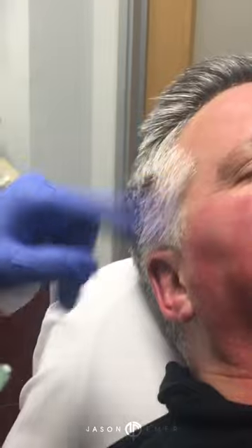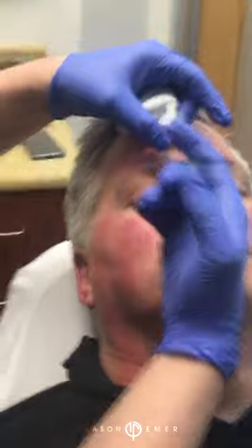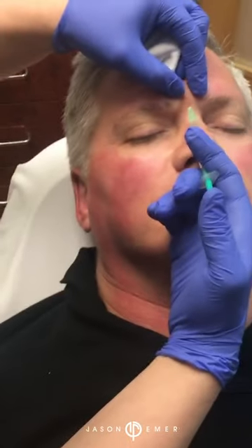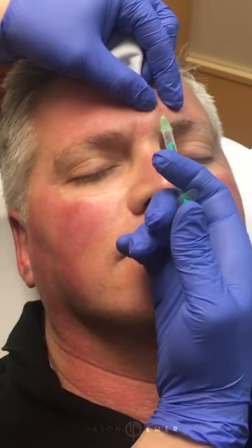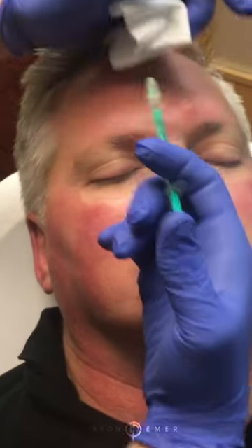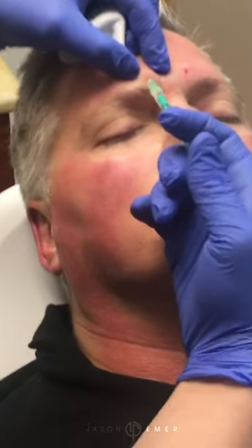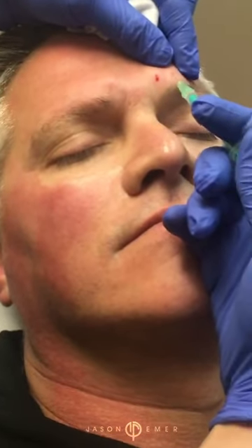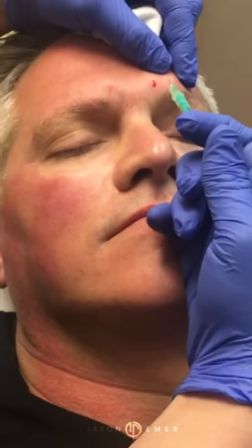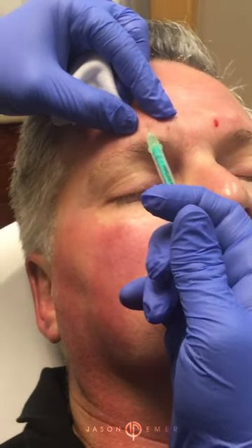Keeping him nice and smooth by doing the eye area. You're going to feel a little pinch — one, two, three. No screaming allowed. We're just going to do just a small bit. Remember, you want to grab the muscle and go right into the muscle. It's really important that you go right into where the person contracts, because that's how you're going to get the most effective and natural results. But most people draw little dots on there and just do what a company tells them to do. That's not what you want.